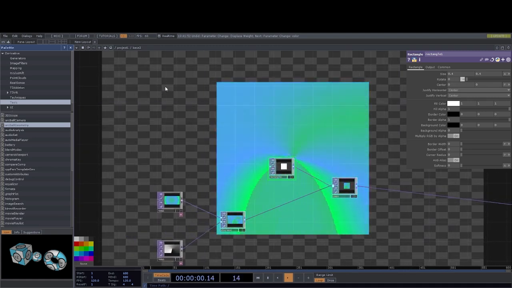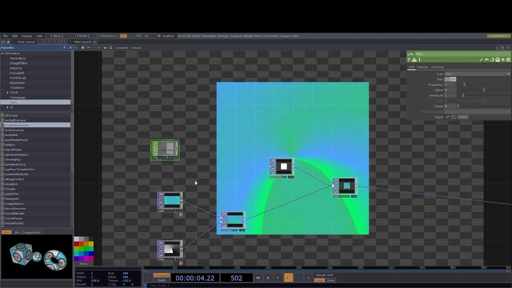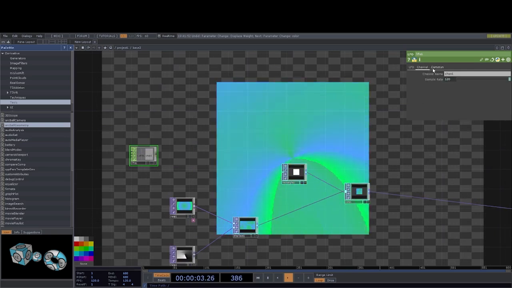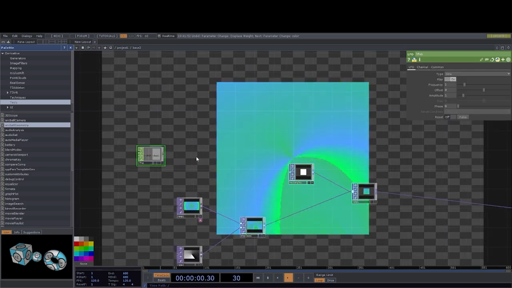So if we go over to our CHOPs, which has all our data channel operators, I think we're going to choose a nice LFO to have this sort of rotating, ticking function. And for this, we can set our LFO here with a lag.